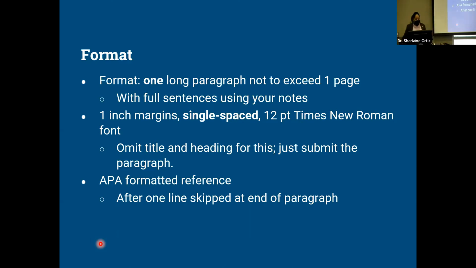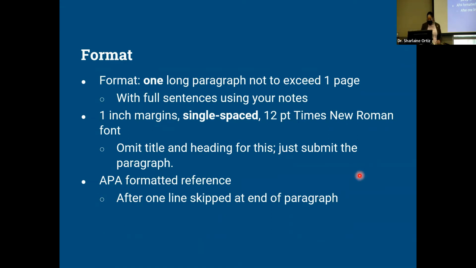Now, in this case, generally for APA, you do have headings, so you will have introduction, discussion, methods. However, we're only going to submit the 1 paragraph of that summary. But you do want to cite the references, or the reference, I should say, because you're only summarizing 1 article. You want to do that in APA format. And then after that, you skip 1 line at the end of the paragraph.